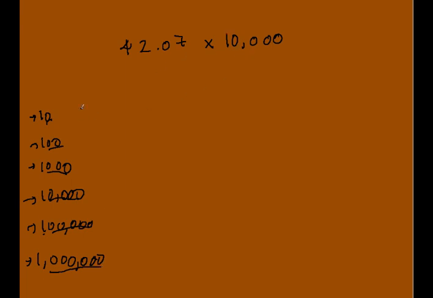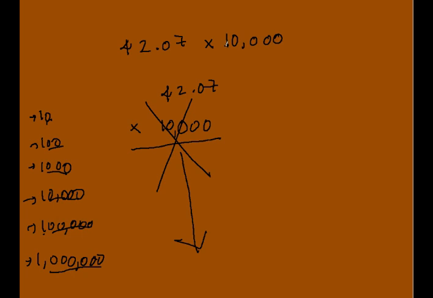Whenever you're multiplying by these type of numbers, all you have to do is move the decimal. So that means you don't literally have to do the problem. Just move the decimal. So look at 42.07. You don't want to set it up that way and start multiplying. It will take you forever. This is not good. All you have to do is count how many zeros you have, 1, 2, 3, 4, and move the decimal the same amount. So since I have 4 zeros, that means I will move the decimal 4 times. So 42.07, I will move the decimal 4 times.